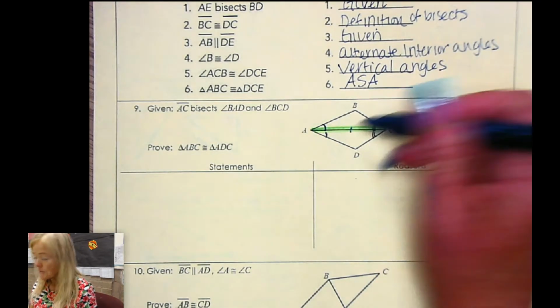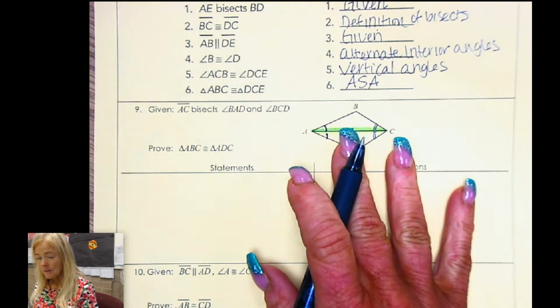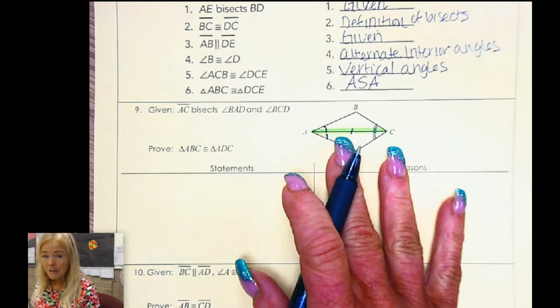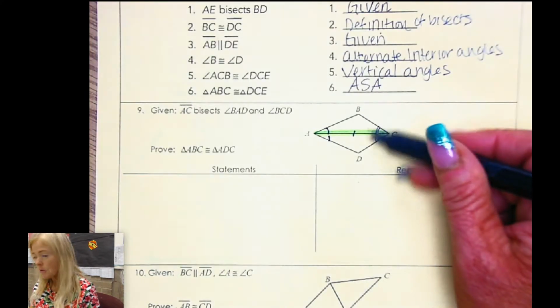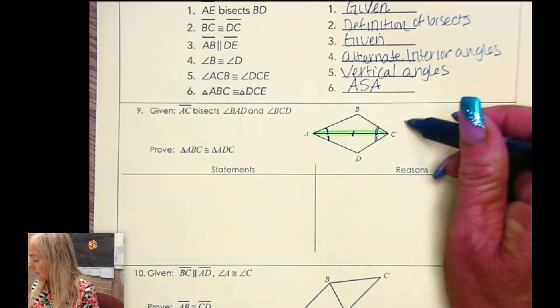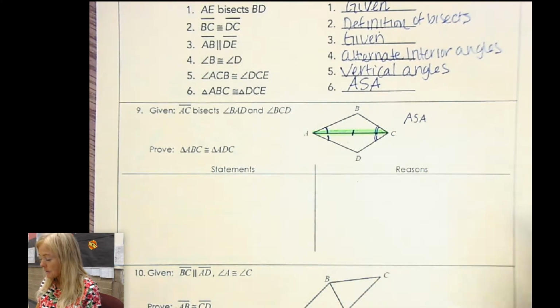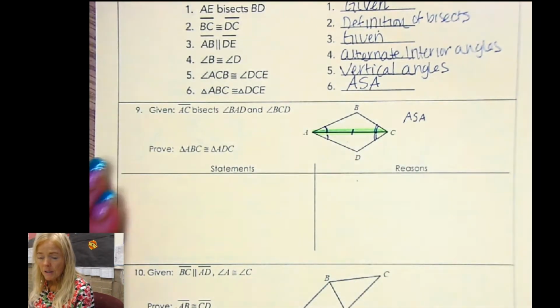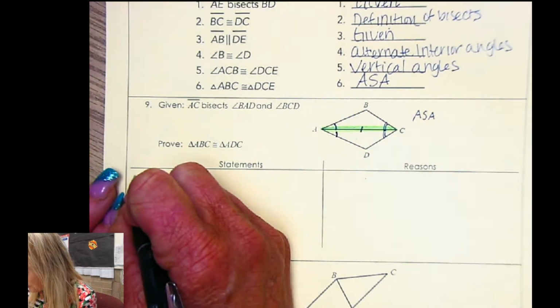Now we also know AC is congruent to itself because it's reflexive. That is what we need to mark on this kite from the given information, and that allows us to state whether the two triangles are congruent. With that information, we have an angle side angle. As we go across, we run into an angle, side, and angle. So it's an included side, and that's going to be pretty easy to prove that the two triangles are congruent, which is what we're asked to do.